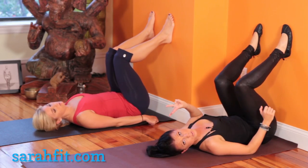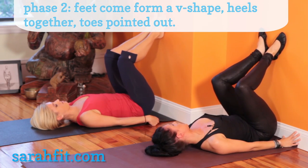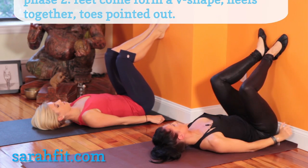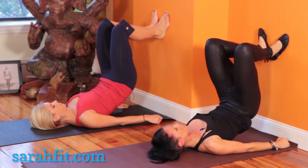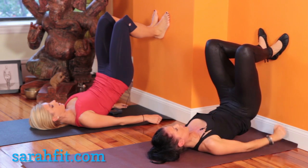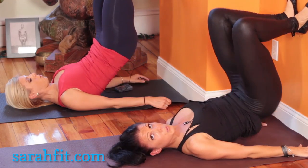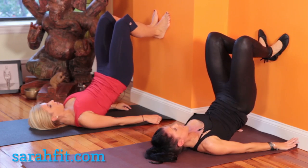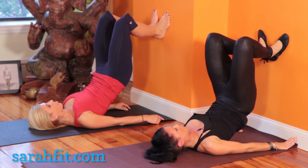We have three phases total. Scoop back a little closer into the wall and bring your legs into a V position — heels together, toes apart. You want your knees angled over your second toe. Tuck your tailbone under, lift your hips back up, and squeeze your seat. It's important not to let the knees come together — keep them over that second toe. Roll all the way down, same thing, and roll back up. Roll down and exhale up. Make sure you breathe while you do it. We want to do between 12 and 20 reps of this first set depending on how advanced you are.